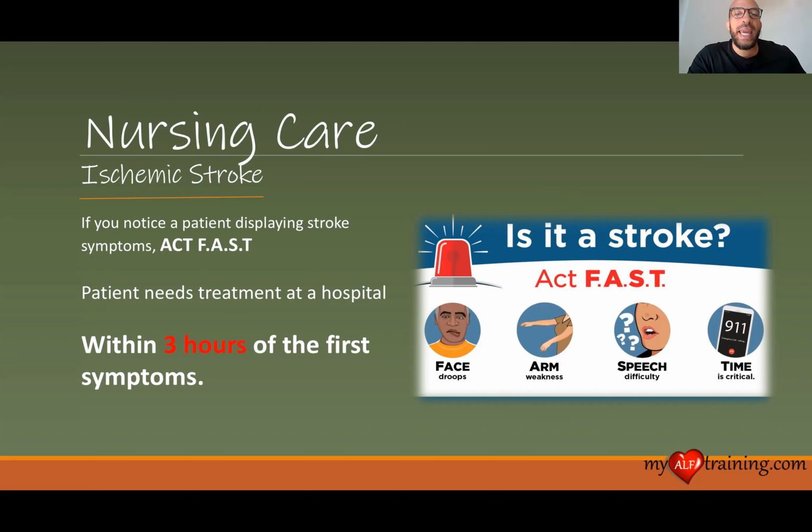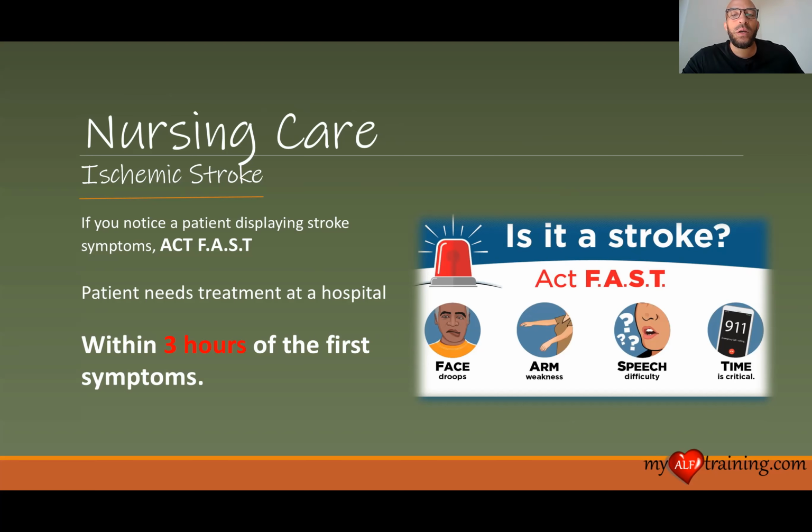So we move on to the A in FAST, and the A stands for arm weakness. So you would say, Mr. Johnson, can you close your eyes? And he's sitting down, not standing up. If you believe your patient is having a stroke, keep them seated or lying down. Do not ask them to stand or allow them to stand. So A in FAST is for arm weakness. So we'd ask Mr. Johnson, can you close your eyes? Can you hold out your hands and just pretend like you're holding a pizza box? So he could have his palms up, like he's holding a pizza box, and his eyes are closed.